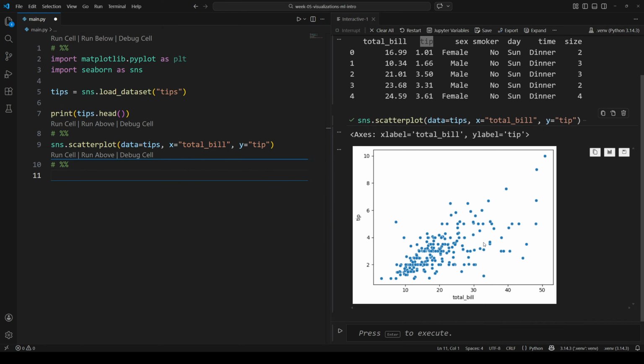Now, remember, as we saw in matplotlib, a chart needs to be comprehensible and easy to understand. Simple English. Always think simple English. You don't know who's going to see this. Not everyone is a developer. Of course, we can understand maybe total underscore bill and tip, sure, but there's no title. What does this really represent? So it'd be nice if we could add a title.